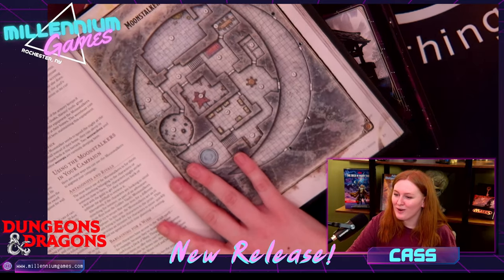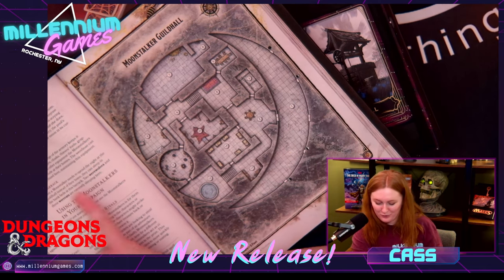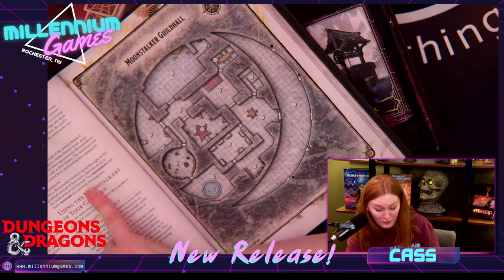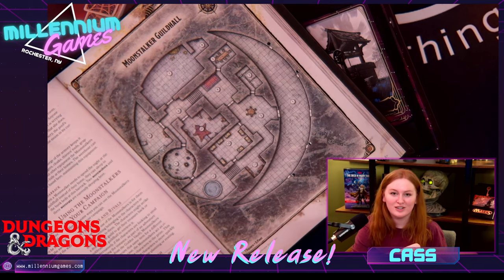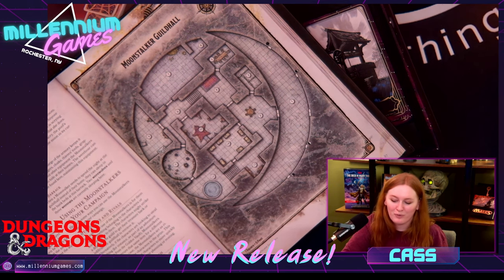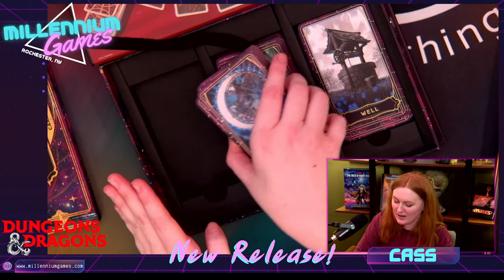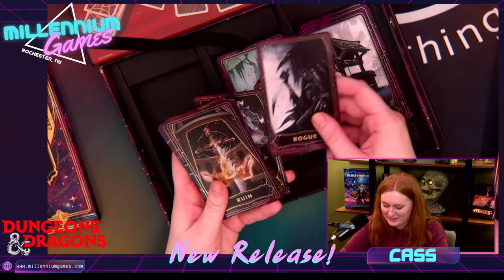Stop — guys, stop. Look at this. They give you the map! Look at this. So say here we are in the barracks, number 14, nice little right in the middle. 'When a Moonstalker needs to spend the night at the guild hall instead of their home, they can sleep in the bunk beds in this barrack. Two werewolves and three were-rats are currently sleeping there.' So even if you were sent out Skyrim-style to destroy this entire guild, you have the entire breakdown of this guild hall available — all based off of one card that I pulled. This is fantastic. I had no idea that this book was this in-depth in terms of these cards. I thought it was just, like, don't worry guys, we updated them for 5e. No — this is way more in-depth.